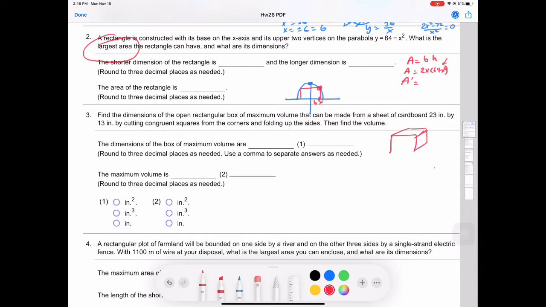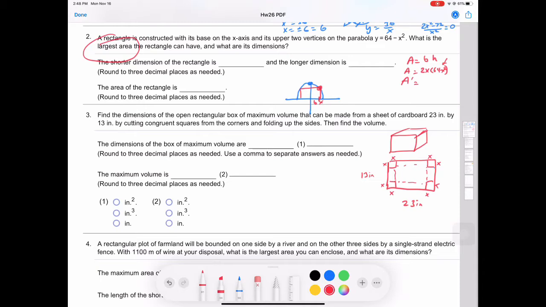Okay. And this opens up flat, and we're going to look at a rectangle, something like this. And we're going to cut off squares from the corners. And there are a couple of hints to this problem. One is that you're just going to write x in the corner, because we don't know what the length of those x's will be, but they are squares. And if you fold the corners up, you end up with a box. Okay. Now, find the dimensions of the open box. So the cardboard is 23 inches long and 13 inches, this going this way.